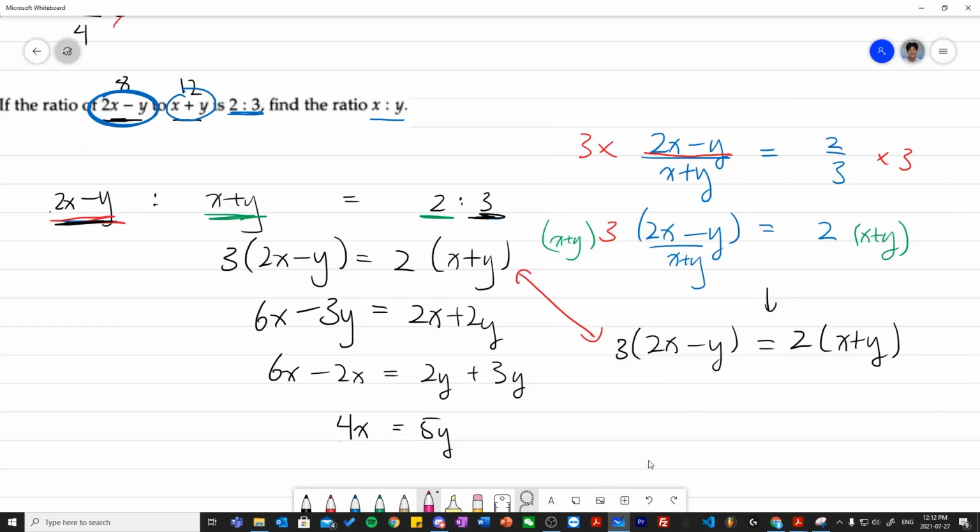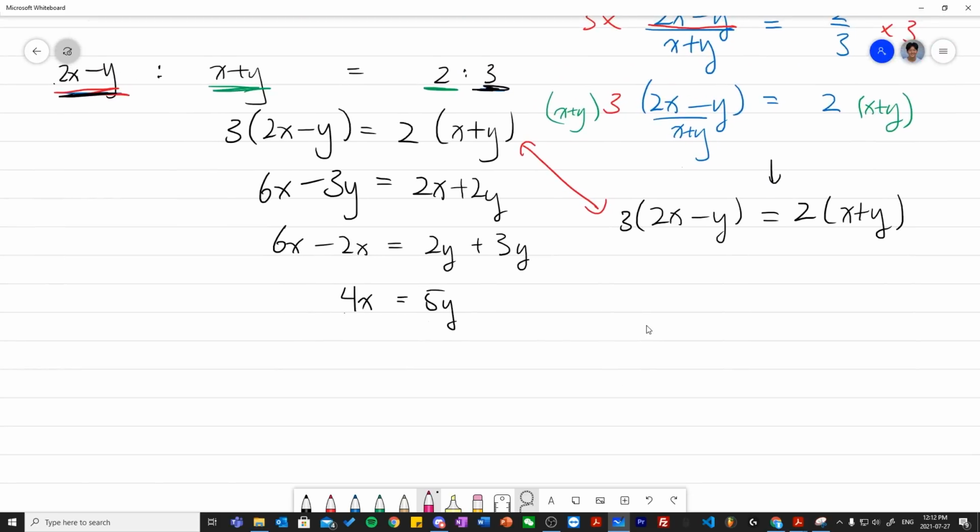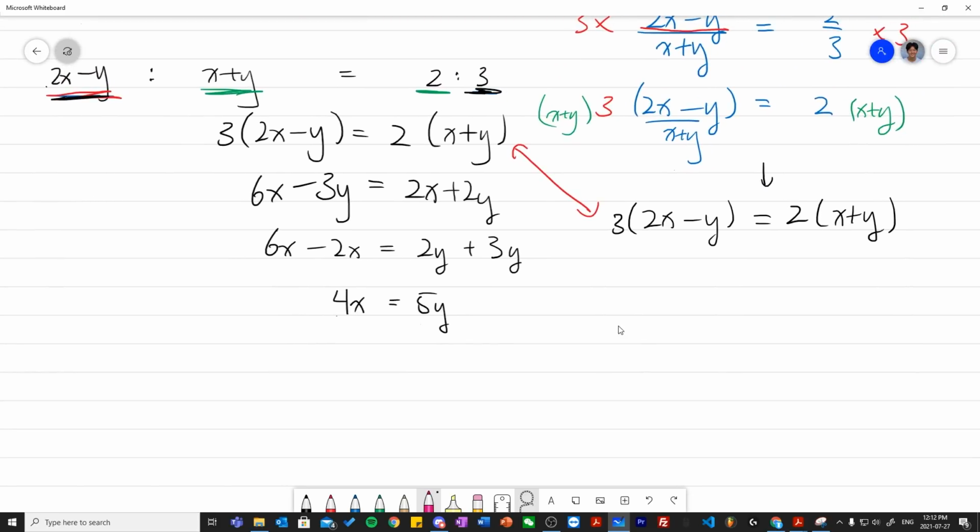Having said this, let's talk about this stuff. We have 4x equaling 5y, but what we're looking for is x to y. We can convert this into a fraction to make our life easier. What we're looking for is x to y. If this equals some random number, let's say 17 over 3, then that means x will be 17 and y will be 3. So my ratio would end up being 17 to 3. But that's just imaginary, just an example.